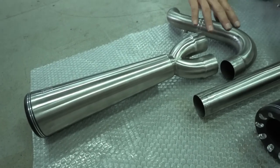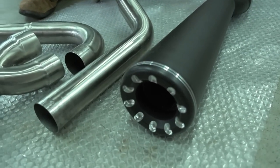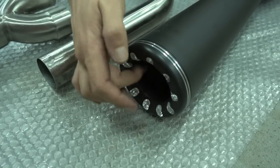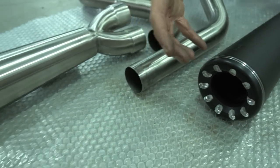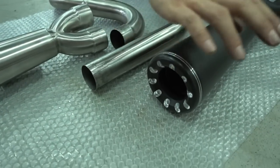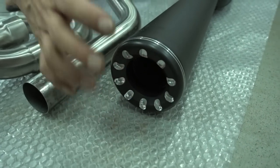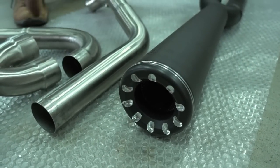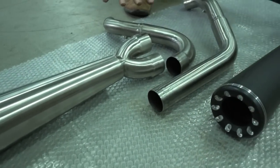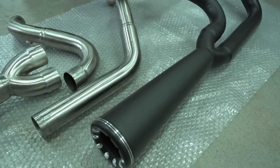Important thing to say about these is they're really fully stainless. Very often you buy a stainless steel exhaust and then the brackets are not stainless and the internal baffle and everything inside is not stainless, just cheap mild steel. Happens a lot. If you buy these, won't happen. Here everything is stainless. The fasteners, the bolts, the nuts, the bracket, the baffle inside, every single piece that's somewhere on this exhaust is fully stainless steel. All 304 grade, won't rust. So this exhaust will last a long time. It's really very durable, a really nicely made piece of kit. And it's also very, very lightweight.